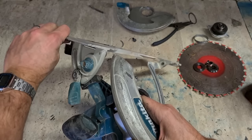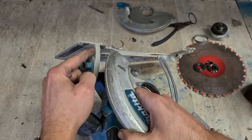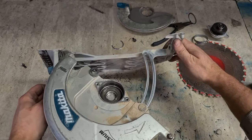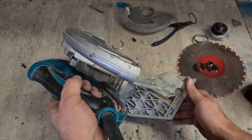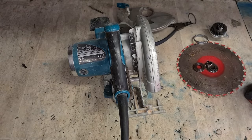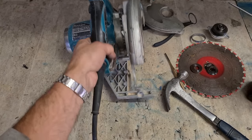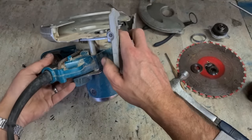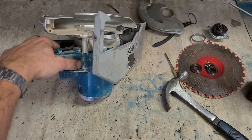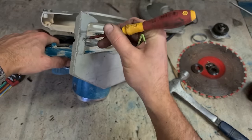Right. So this is the pivot. It has to come off. There's a steel pin on here as well, and over here. So I'll get the awkward bits done first. See if we can get these pins out. To get them out, going to need a steel punch and a hammer. But they're not just pressed in. Actually, also screwed on.